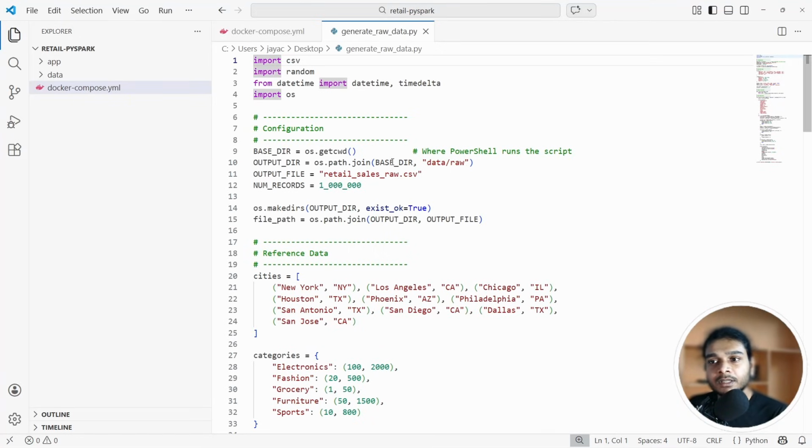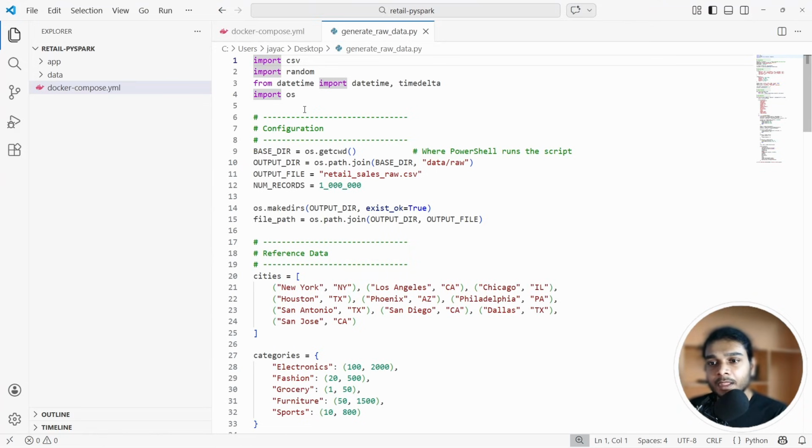And this code is used by me to create the CSV file that I have with me. I'm going to show you how to create this CSV file as well, and how you can change the number of records that you want in your CSV file. So before we go further, we have to know about the base data that we are dealing with, right? And this is the data that we are dealing with.